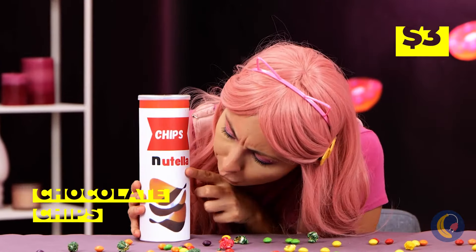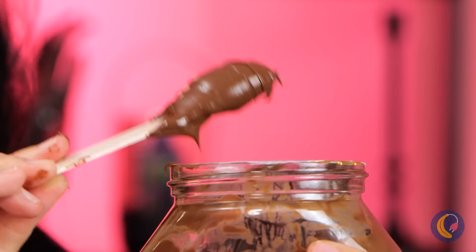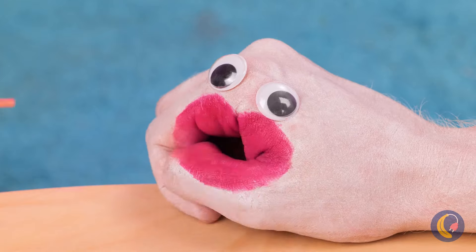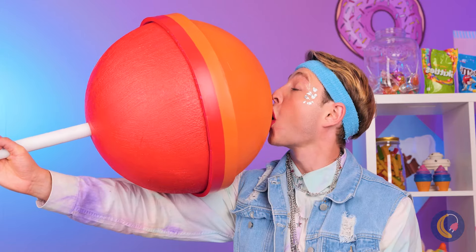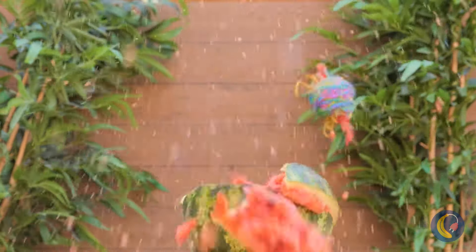Nutella chips - sweet and salty. Some good things really do come in small packages. Can you beat that? Get Nutella - always a good start. And make some triple-decker sandwich cookies. But we're just getting started - add syrup and candy. Now it's time to trim a little off the top. Somebody must be hungry - they're even eating the sticks. This melon's tough, but not too tough. Let's eat.